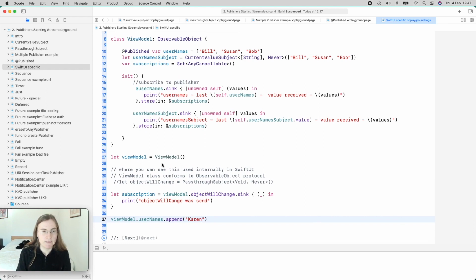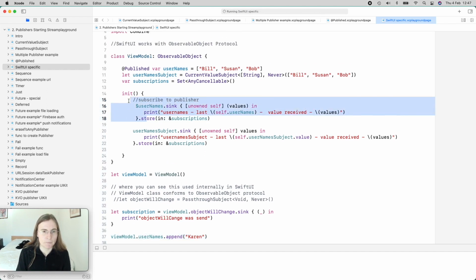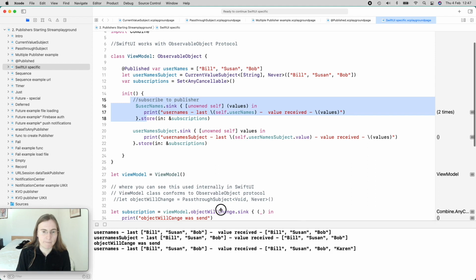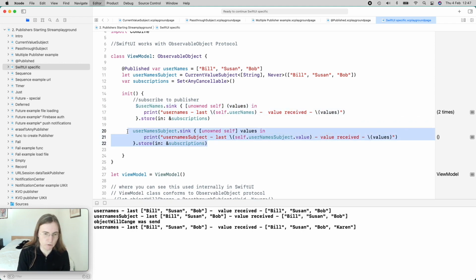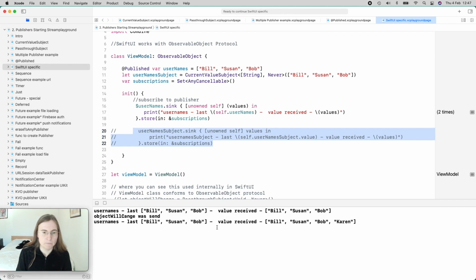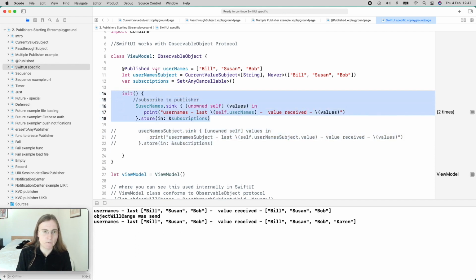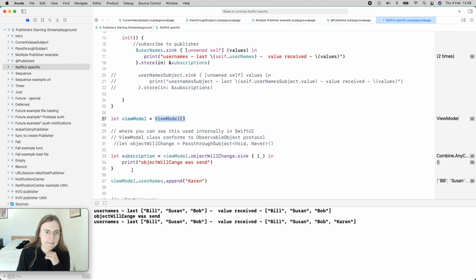So let's run this. Maybe I did add too many print statements. Right now we only care about these usernames, so I'm just going to comment out the username subject. The first time this view model is initialized, we already get the first print statement, and when I create this, I didn't yet add my subscription, so this first one is not going to be called.